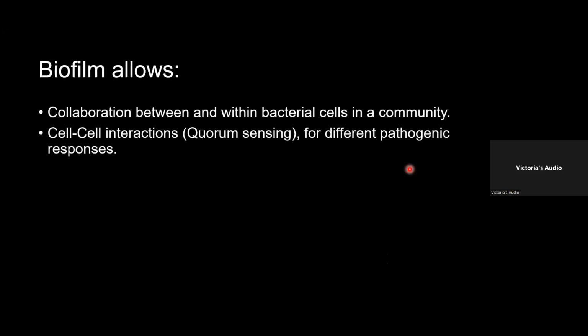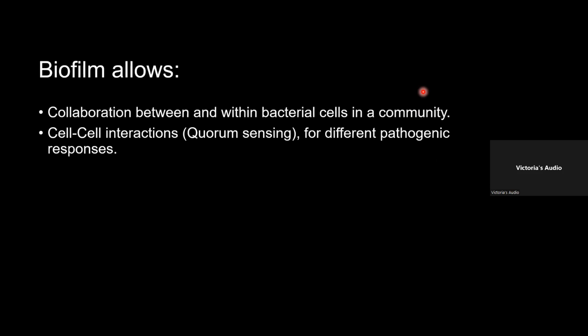So again, what are the benefits of bacteria existing as a community? The first and most important benefit is that it allows individual bacterial cells to communicate and collaborate with one another. There is strength in synergy. An individual cell is much more vulnerable to antimicrobial treatments. But when they're in a community covered by an extra mesh of polysaccharide, it shields the bacterial cells inside that community from antimicrobial agents such as antibiotics or antiseptics.